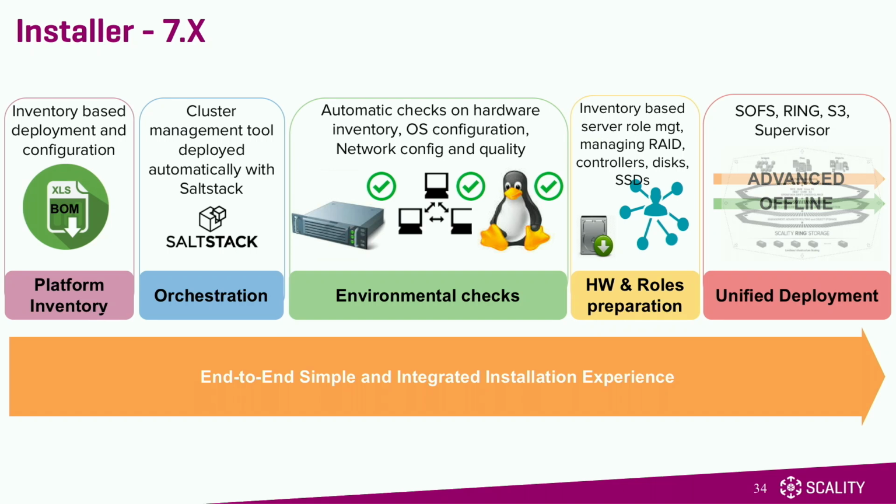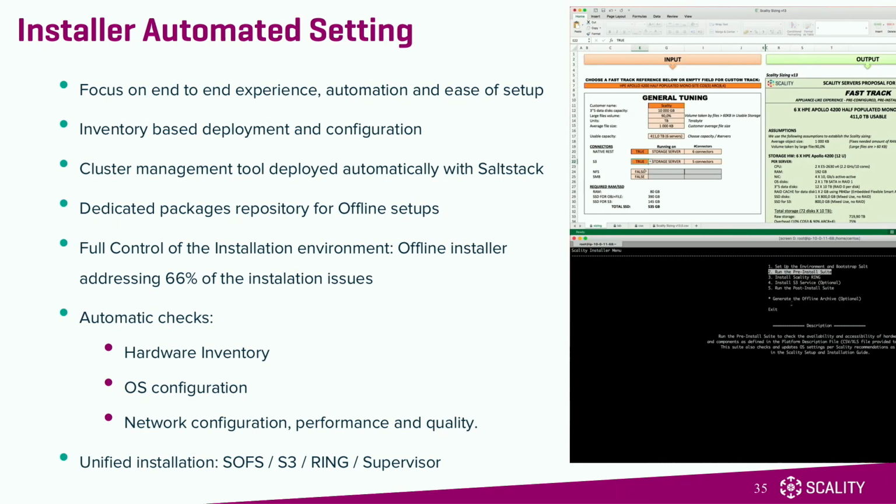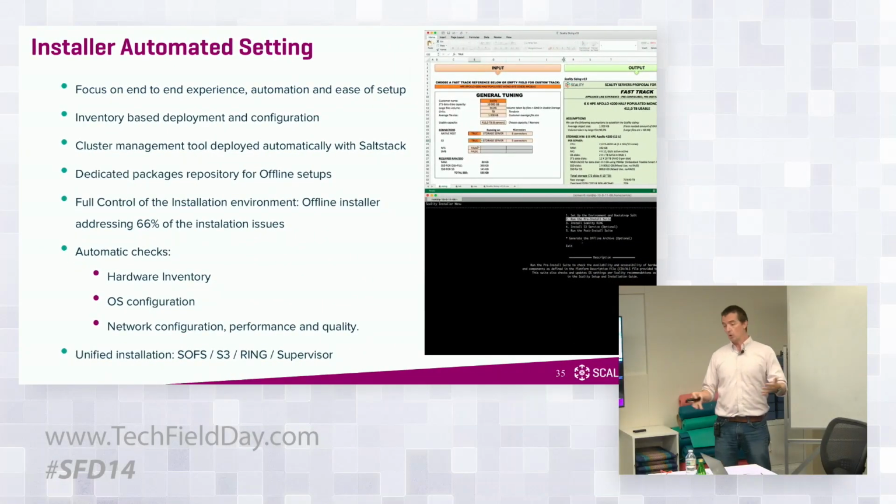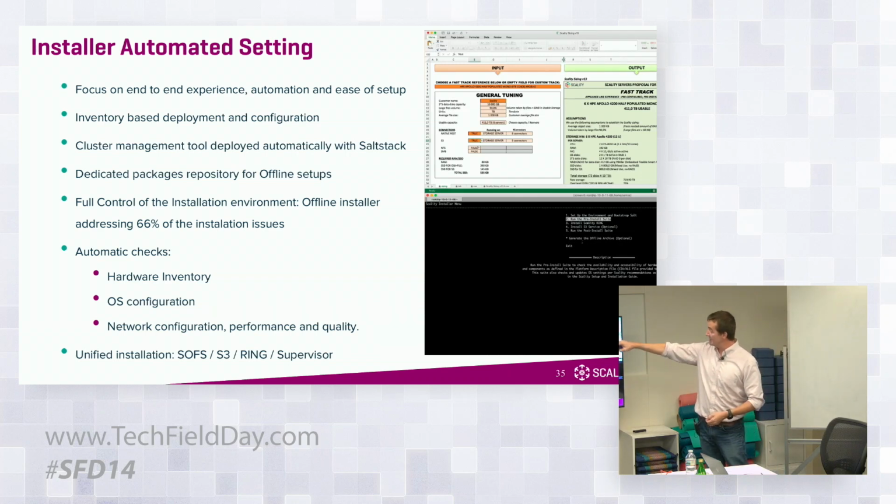So what we did is simplify all that, and we created a tool which does it from the very beginning, whenever you design an architecture for a customer, up to when you install everything and deliver something which gives them S3 access, NFS, SMB. It really starts with what we call the sizing tool. We're a software company, but we end up doing a lot of hardware sizing. Say you have a prospect that wants a 5 petabyte usable ring, and they are an HP shop. We have an Excel sheet where we take a lot of input from them.